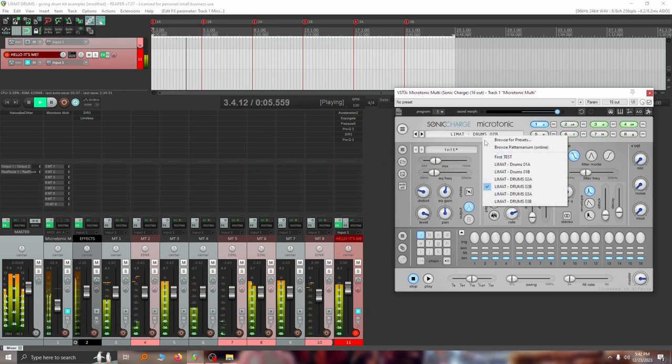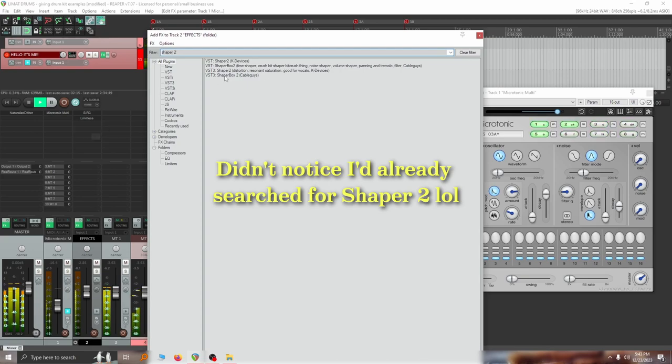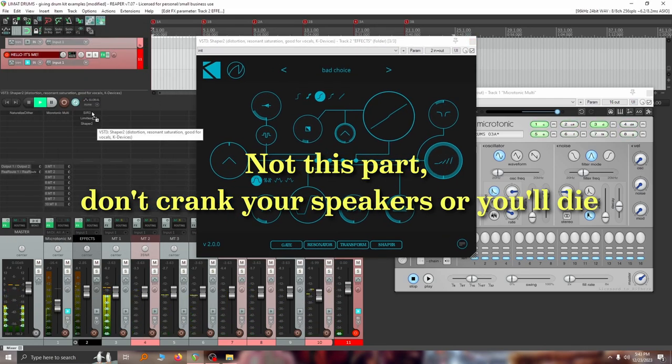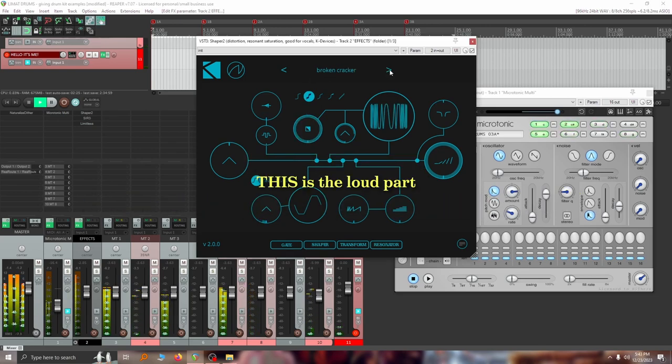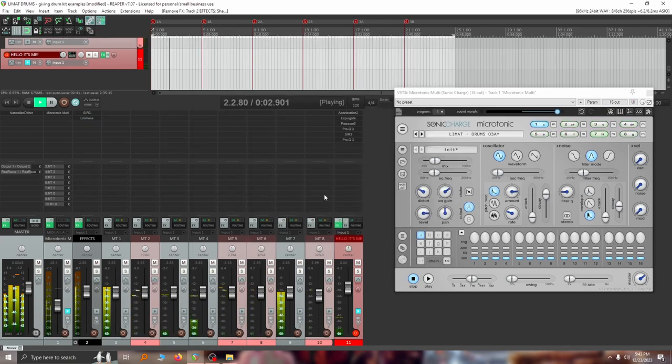And then kit 3 is really weird. This first half is very loud, and the second half is soft. This one is meant to work well with distortion, so you can do industrial sounds. I'll load that up really quick. Shaper 2. This is gonna be loud. Okay, you get the idea.